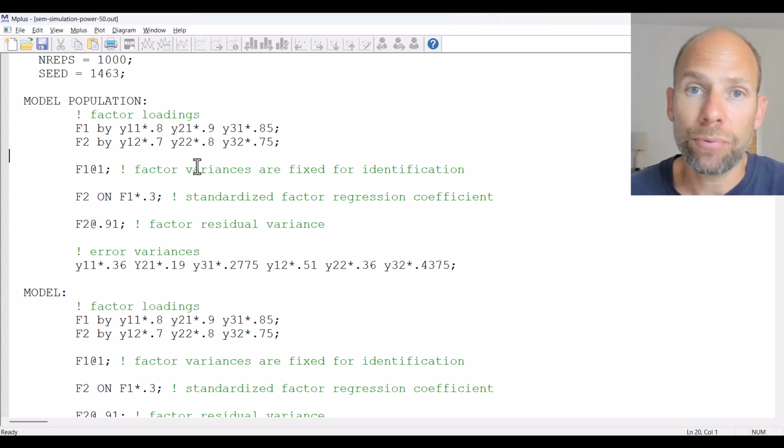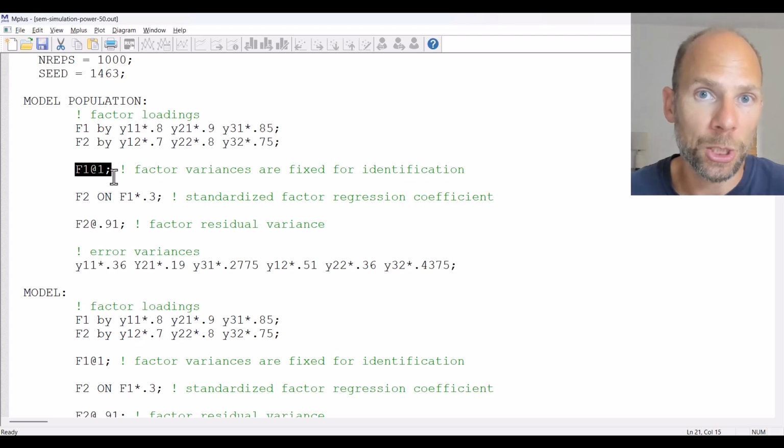That's probably relatively realistic for a factor model. And you can see that I set the factor variance of the first factor to 1. So the factor is standardized, and that achieves identification and also makes the factor a standardized factor in z-score metric, because that factor's mean by default is 0, and now its variance is 1. So this is a standardized factor.